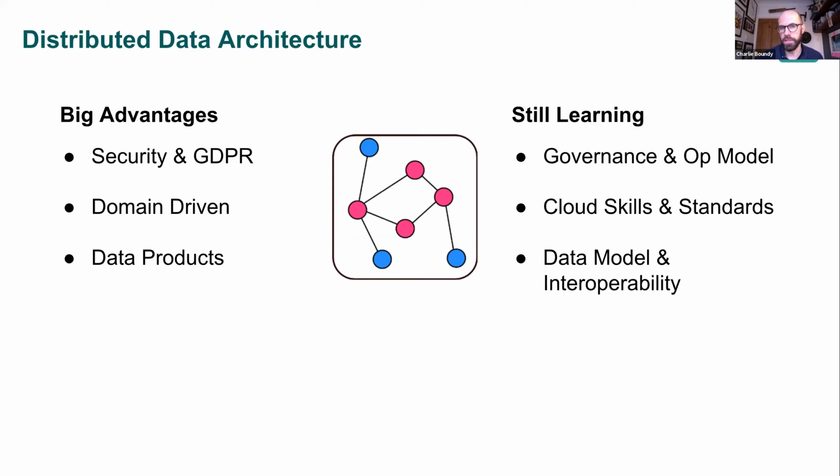That's a really key thing to get right, and we're still learning from teams as we get a much bigger footprint there. The final point is that the mesh isn't a reference architecture. It's not telling you what your data model is, what your data standards are, or what your interoperability needs to be across your different domains. Those still need to be looked at. Within a domain there is autonomy, but between domains you need to make sure things can talk to each other properly. So it brings new and slightly different challenges, but in the context of cost, security, and being able to deliver into different areas much quicker and more relevant to the use case, that's a huge step forward for us.